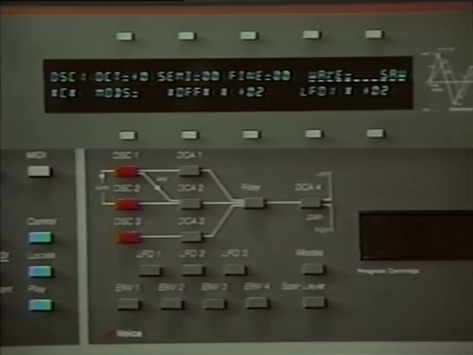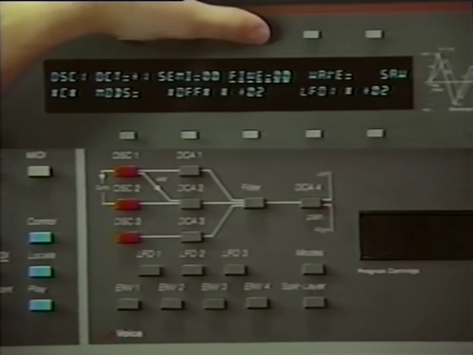Some of the other parameters found in the oscillator section are your octave switch or range switch, which changes the pitch of the oscillator by an octave, the semitone parameter, which changes the pitch of the oscillator by half step, and the fine-tuning control.